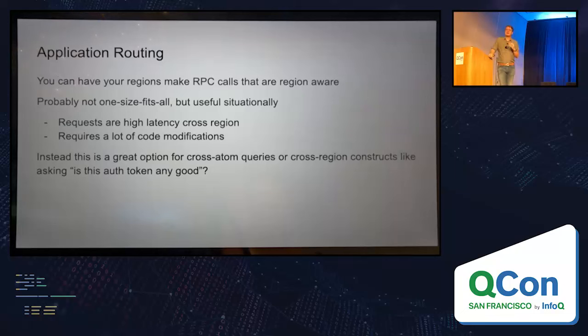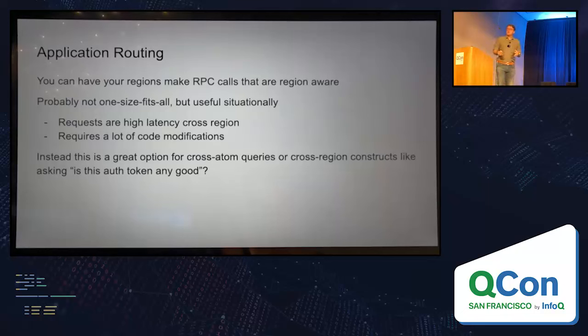Now, this is another great example of I have a query that needs to access 10 companies that I know about. If you have your atoms in some sort of routing key, that's a great way where you can build a batch API, and you have a list of company IDs that this applies to, and the framework can automatically route to the appropriate regions. So again, use your atoms when you're able to. Sometimes you just won't be able to. You need to run an audit job on everything in every region.